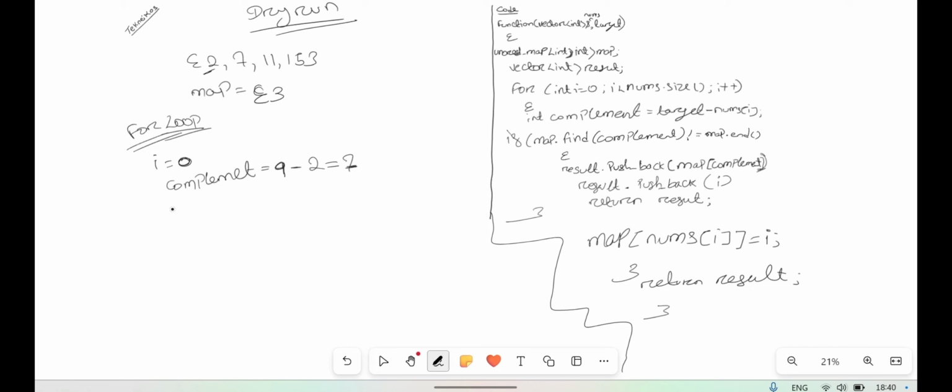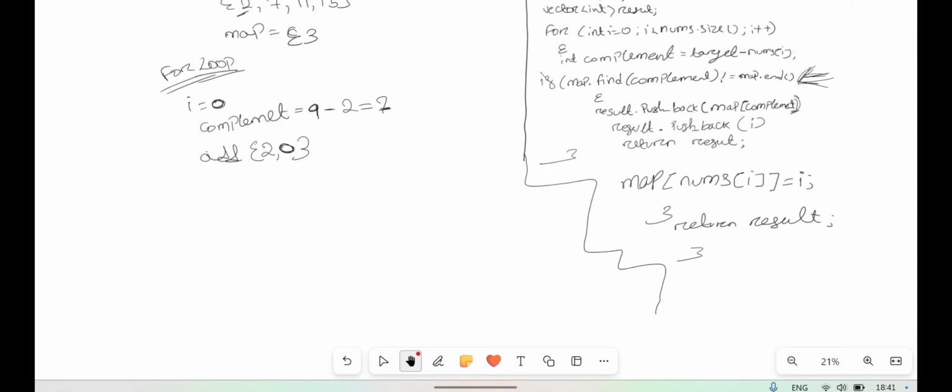Now we will check if 7 exists in our map, but 7 does not exist in our map, so we will add 2 to the map with its index. Add 2 comma 0 in our map data structure.